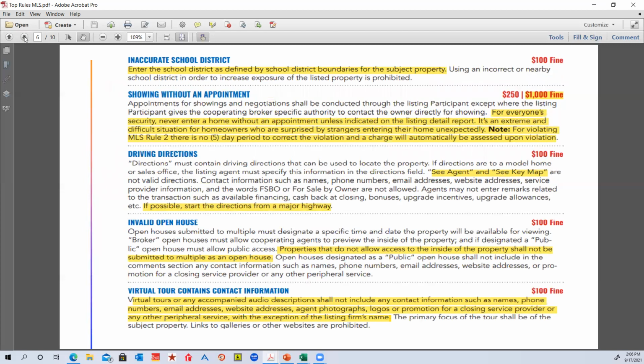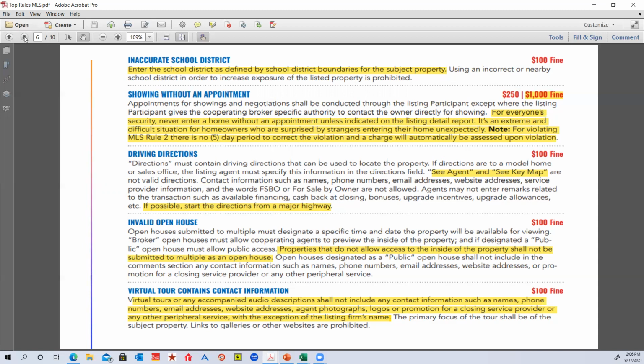School districts. School districts are very important, obviously. And when you're entering, it will typically auto-populate. But I always check the other listings close by to the home and make sure that it does look right. And if it doesn't look right, pick up the phone and call the school and give them the address, and they'll be happy to help you.